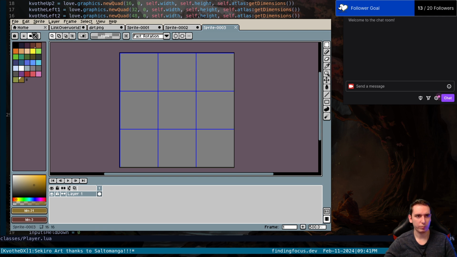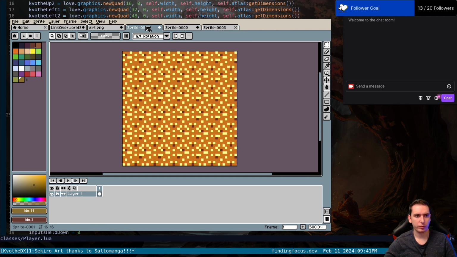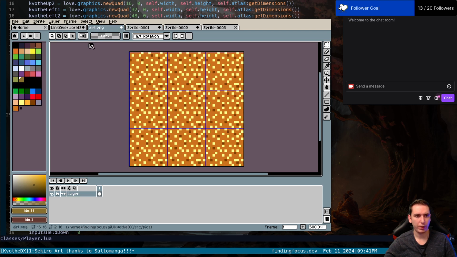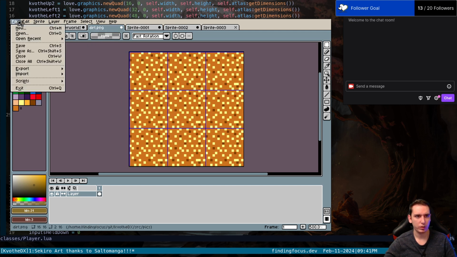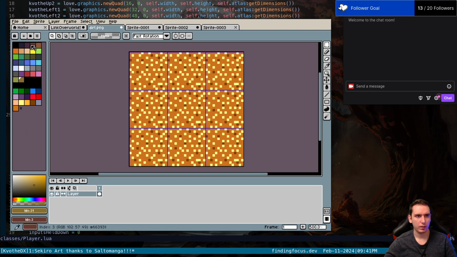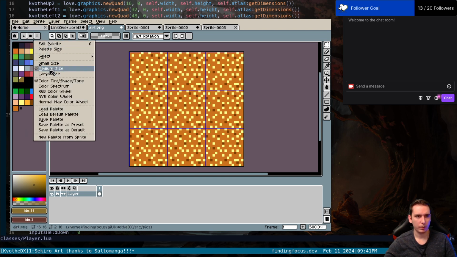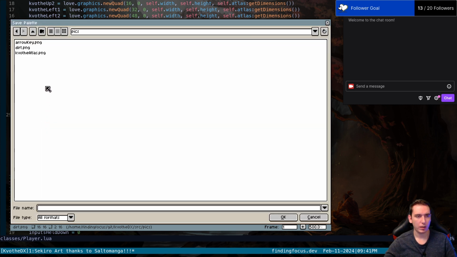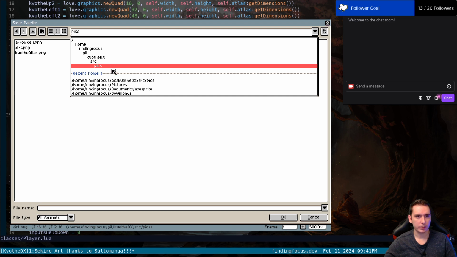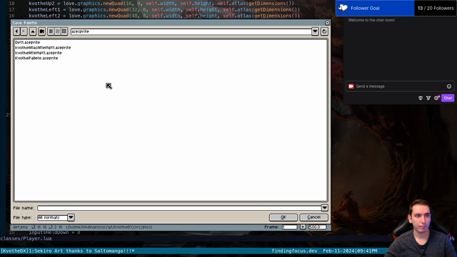We know we need our palette. I'm going to export our palette here as a new palette because we have this new orange color. So we will save palette as our sprite documents.